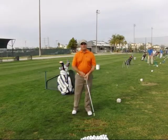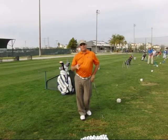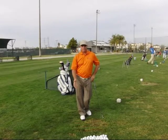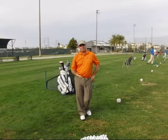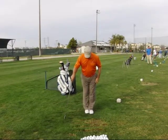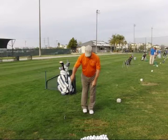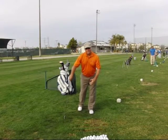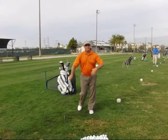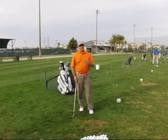Okay, so if you are in between one of those positions, you're going to find that all of a sudden your rating is going to go way up. You're going to feel way more balanced. You're going to have more consistent contact, and your ball flight's going to get a lot better. Keep in mind, everything happens on a continuum. So, the more I move the foot back and create a bigger gap as I go, I'm really testing exactly where that balance point is in my body, how far left of center it is. So you've got to figure out for yourself where that balance point is.